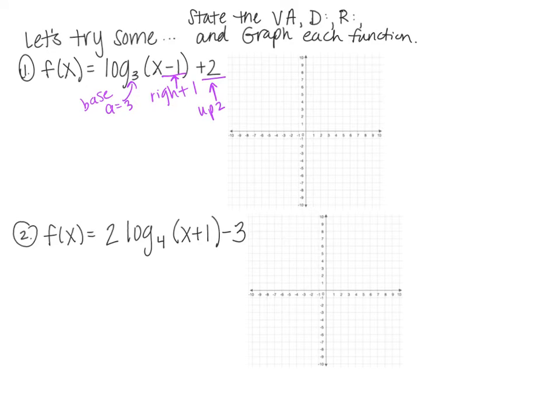Because I'm moving to the right one, remember the x is the deciding factor here for my log, I'm now going to have a vertical asymptote at 1, which means that my domain is going to be from 1 to infinity. Remember, my range is always all real numbers, so that's not a big deal on this one. The main thing is remembering which one is which, like which properties go for exponential and which properties go for log.